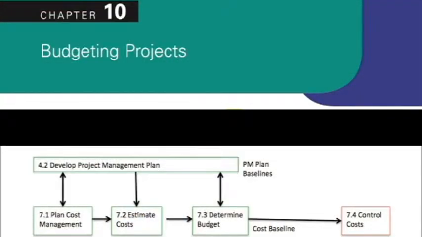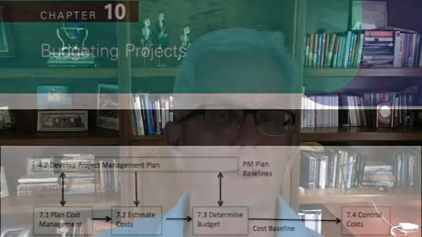So remember we said one of the things that could constrain a project speed is budget. How fast you've got money coming in can help dictate how fast the project can be completed. Not only for that reason, but also just for the overall amount of commitment, people want to know how much the project is going to cost. So the budgeting chapter really culminates in creating a budget, and a lot of times the official way of saying that is the cost baseline. This is what we commit to.